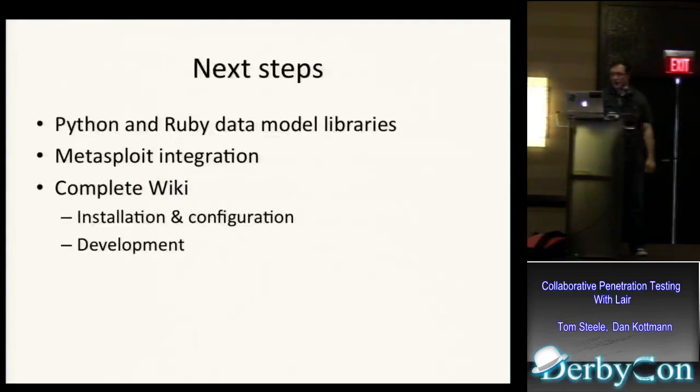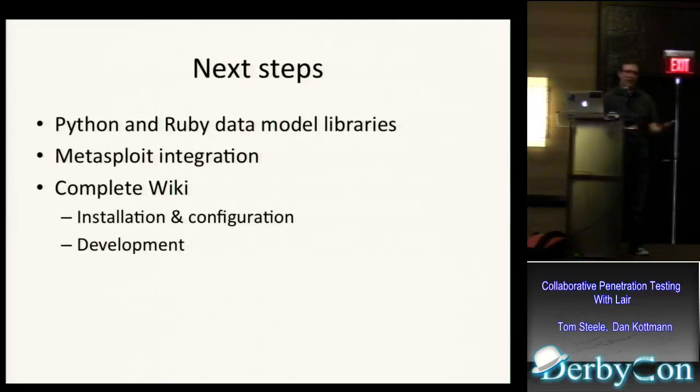So that's the demo. The next steps that we have. Looking back, I realized that we should have broken the drones off into smaller pieces. They should be able to operate on their own, similar to how Metasploit has their data models. They're basically using the ActiveRecord ORM in Rails, and that's how you can query the database. We're going to do that same thing. So we're going to build an ORM with Ruby and Python.